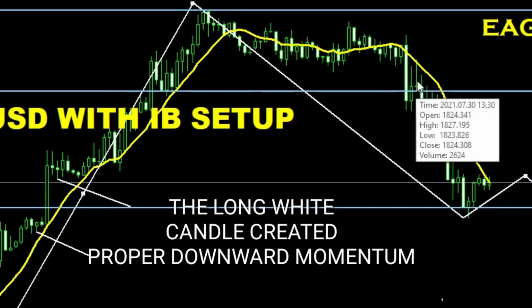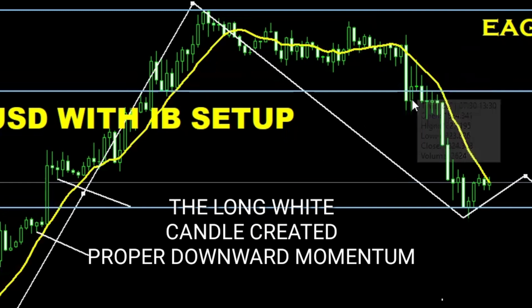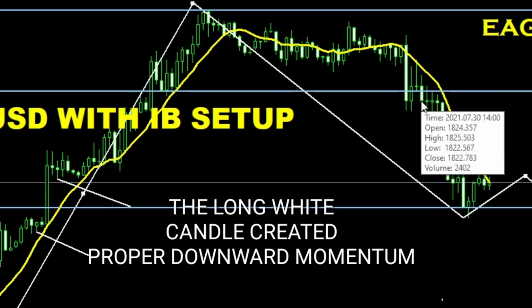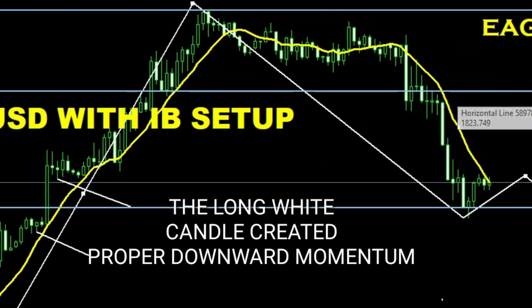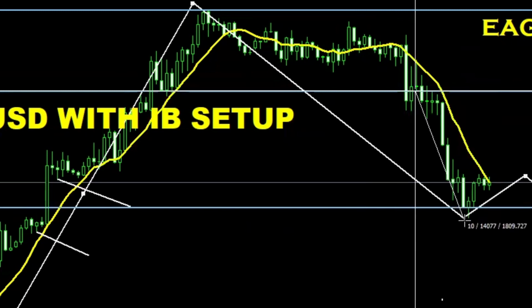And this is the appearance of IB, the candle that will not trade above all these candles and could not trade below this candle. It is inside. The next candle that will follow it, if it breaks it, that's why I put this demarcation line. If you break it like this, get in. And the moment you get into that particular sell trade from here, look at it, about 140 pips on Friday.